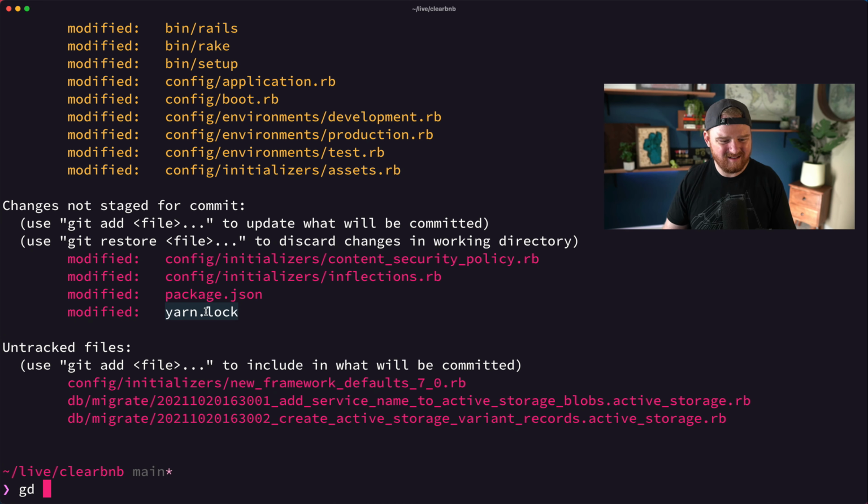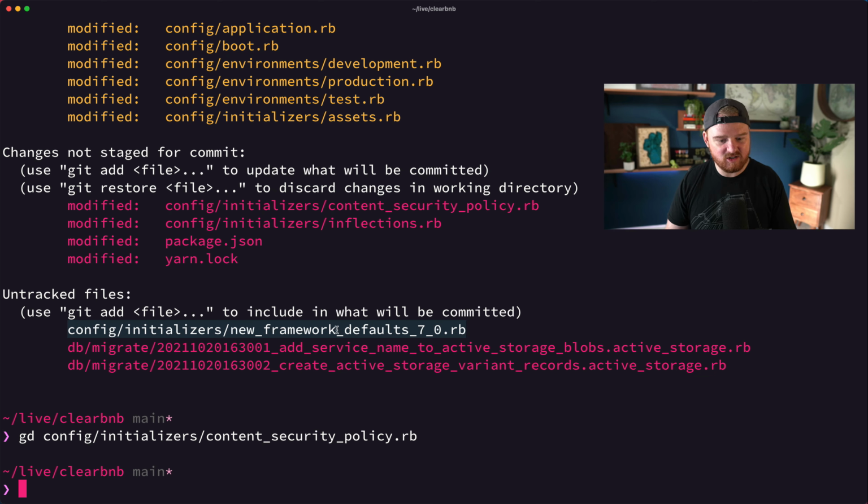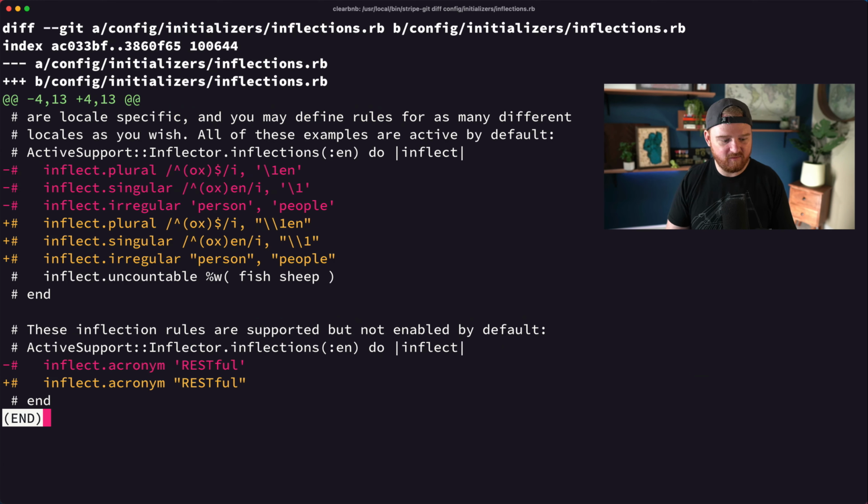And then in the content security policy, this was removing something else. This, I think, again, is like a default now. And then it now has config initializers, new framework defaults for 7. So let's just finish this out.